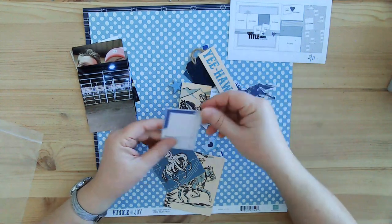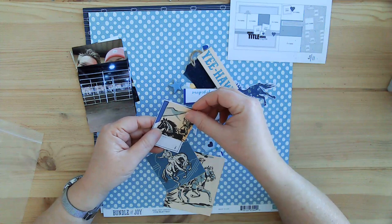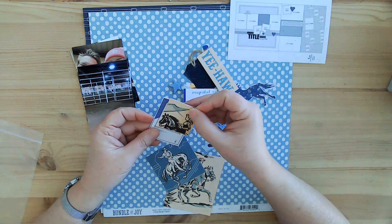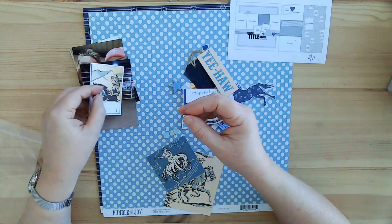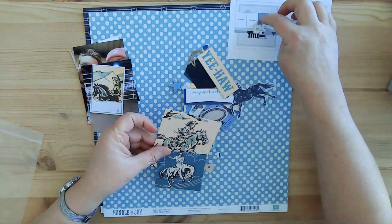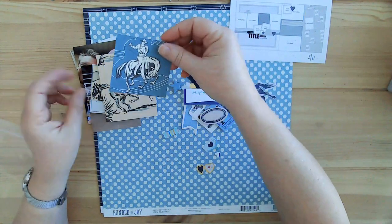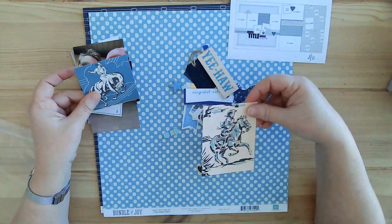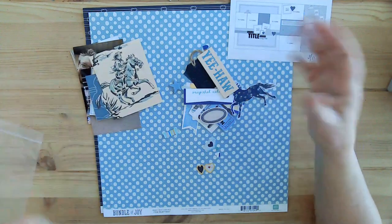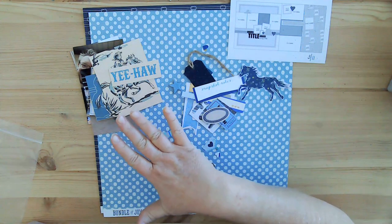And then I have this one here, and I thought maybe I could trim this one down. I can get it to work out. I'm going to try to see if I can get that to work so that I can make that the other one. But then I have these as well. So I was going to use this one to put right here. Anyway, even though this is probably more appropriate because that looks like a bucking bronco, and she looks like she's just horseback riding. Anyway, so here's a yeehaw, and I know this is all from an Echo Park collection.